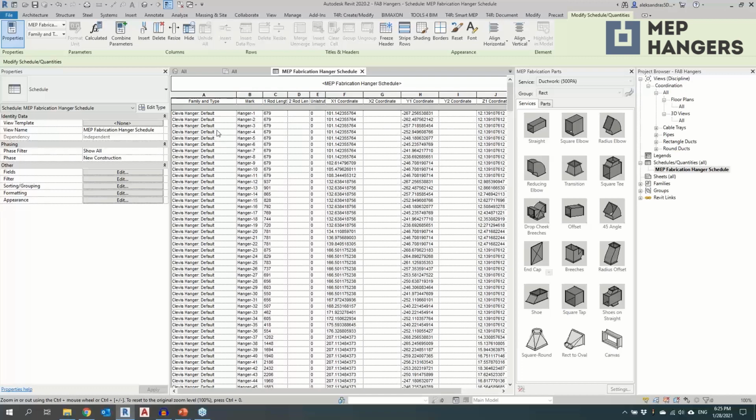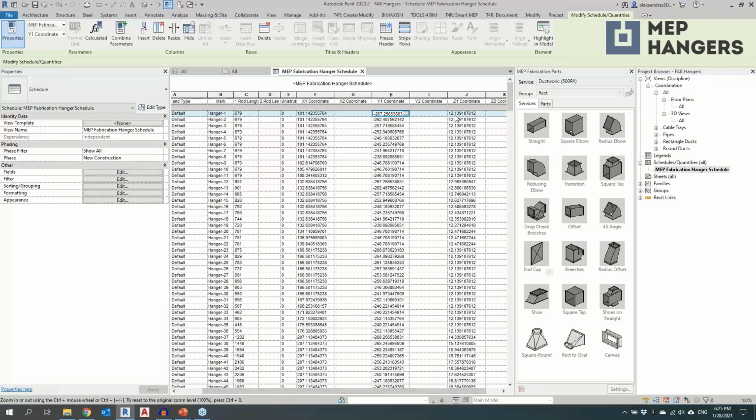And here we see a nice schedule where every single hanger is described. They have marks. They have reported when it's clevis hanger, this is for pipe. It only has 1 rod, so it's 1 rod length, and coordinates x1, y1, and z1.